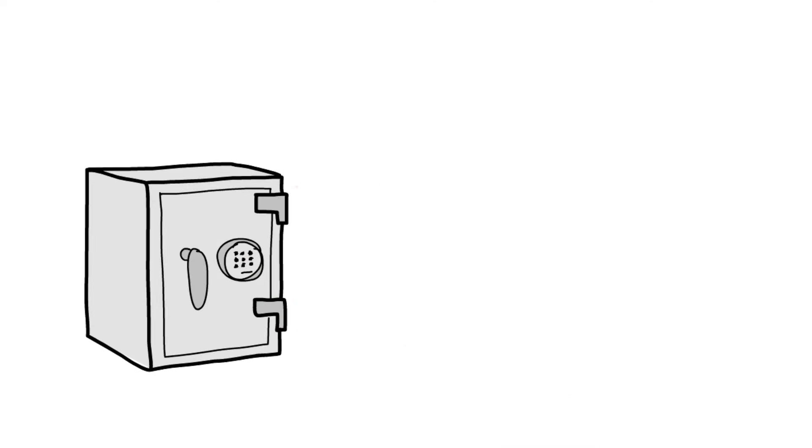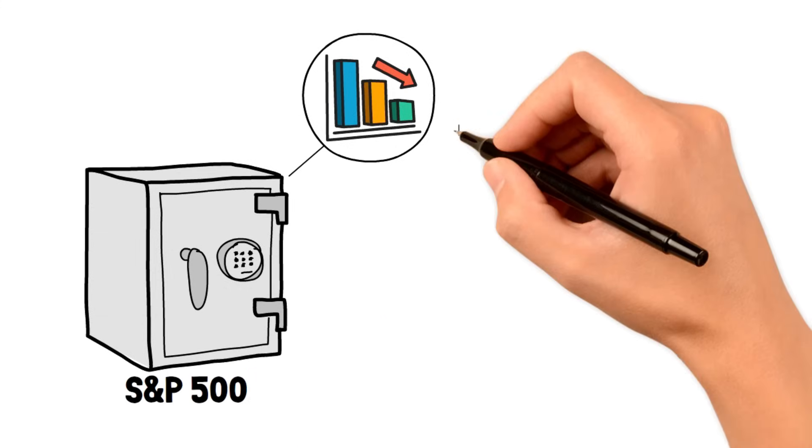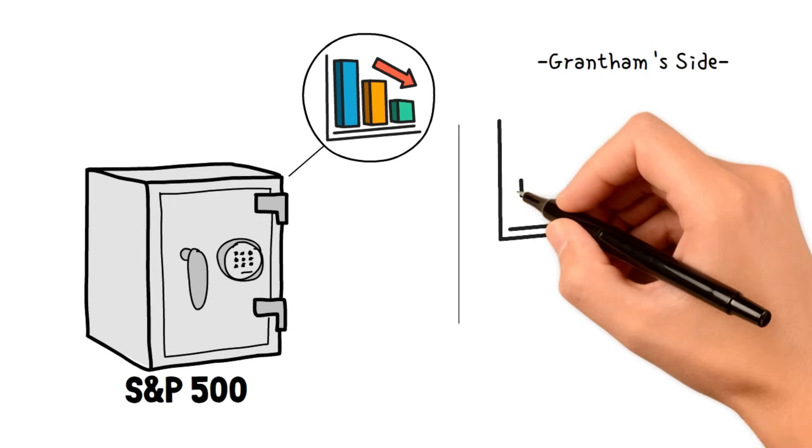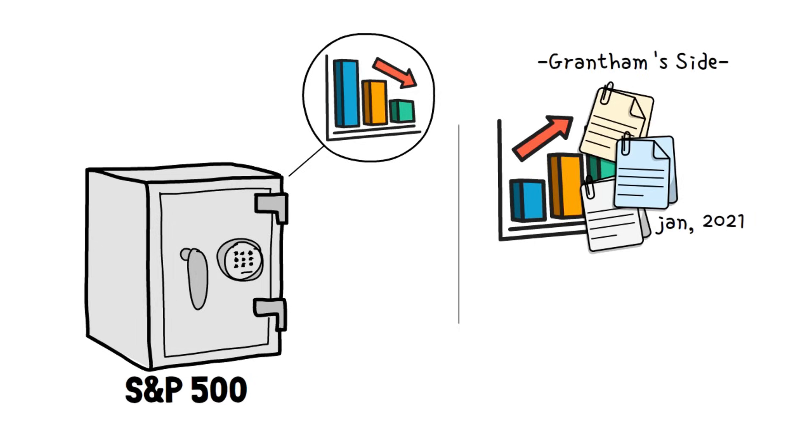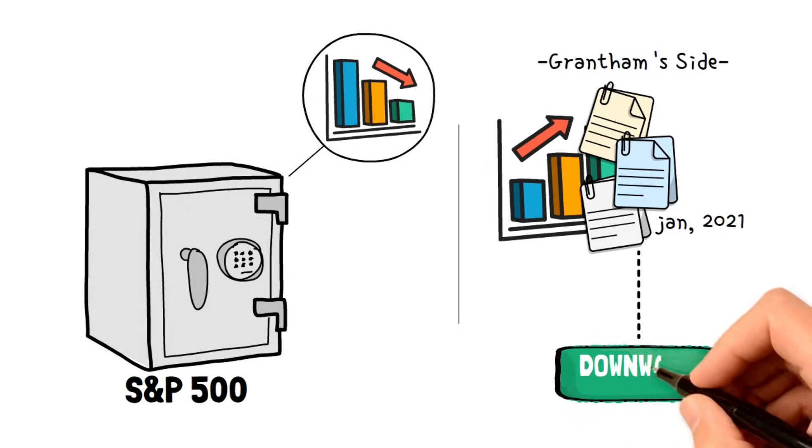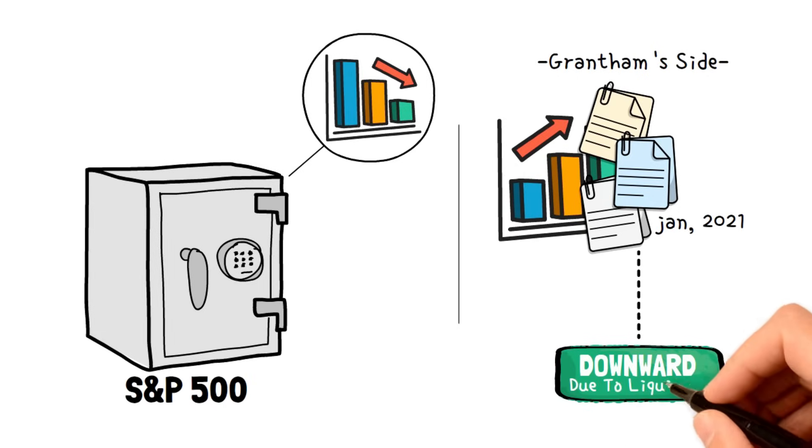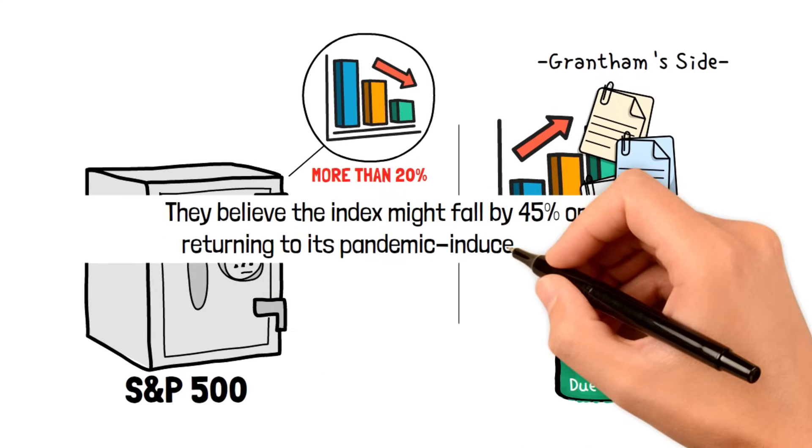Believe it or not, the first reason why Grantham believes a perilous period is coming is due to a potential crash in the S&P 500. Grantham has been warning of an epic stock market bubble since January 2021 for some valid reasons, starting with the fact that it has been proven vulnerable to external shocks. Surely, you can say the market seemingly has upward momentum at the moment, but even that is being propelled by a few stocks, creating a delicate environment as far as liquidity is concerned. Currently, analysts are predicting that the S&P 500 will potentially decrease by more than 20%, a figure that exceeds its previous low in October. In the worst-case scenario, they believe the index might fall by 45% or more, returning to its pandemic-induced low levels.